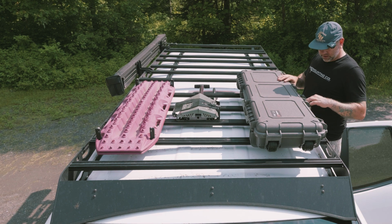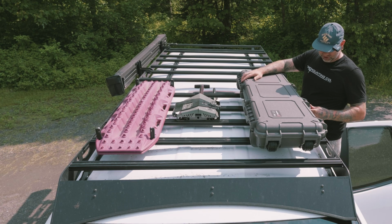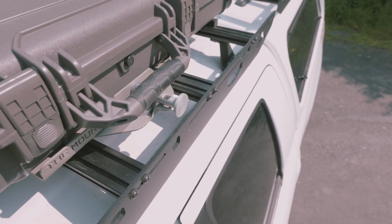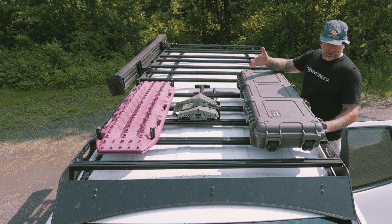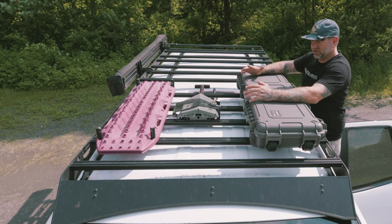No pun intended. The mounting company mount is nice because not only is it quick release, but there is a lock here that you can put a padlock through and lock your case to your truck. You can also lock these cases shut anyway. So that's the roof rack setup. Like I said, I like to keep it really simple.